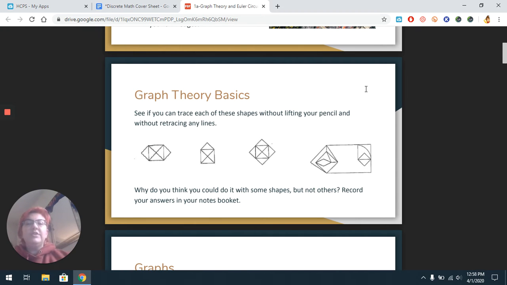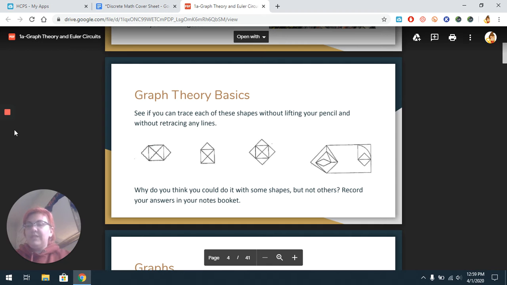All right. So let's see if you can trace each of these or any of these without lifting your pencil and without retracing any lines. You've probably seen this. I know I've seen these ads on Instagram and on games and such on my phone where they'll say something like, only 3 people can trace this without lifting their hand or repeating a line. And once you kind of get the ins and outs of graph theory, you'll be able to look at them and say, oh, you're right. Or you might be able to say, nope, wrong. Sorry, sir, you can't.